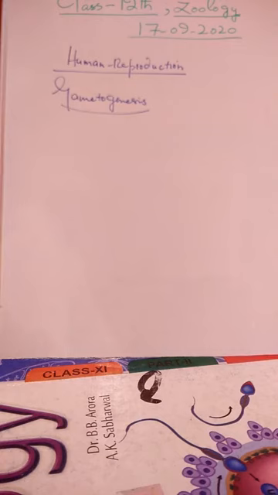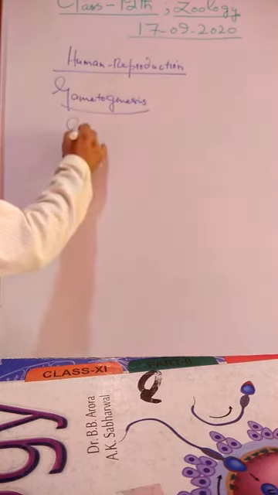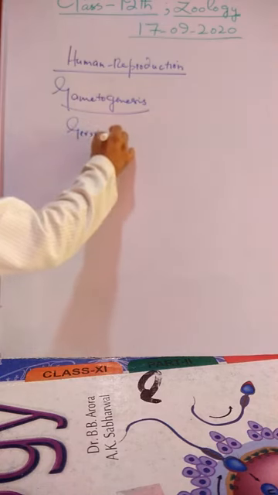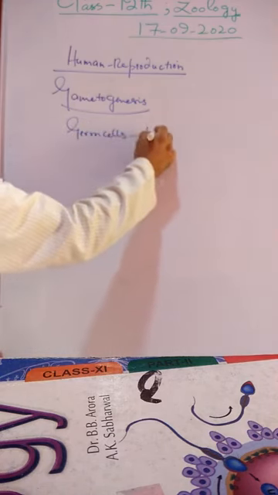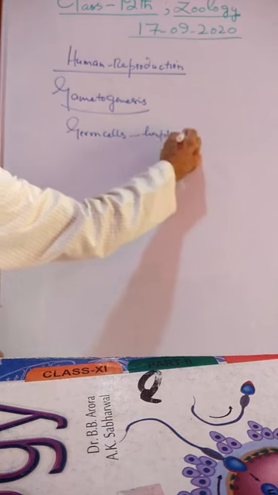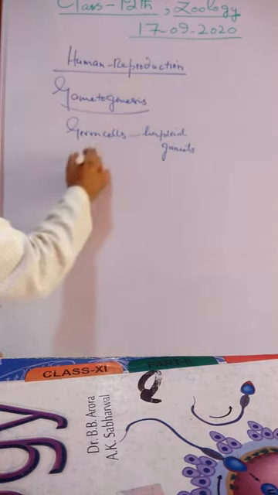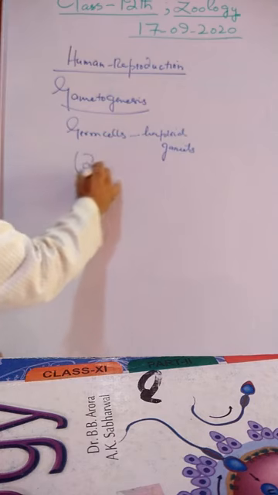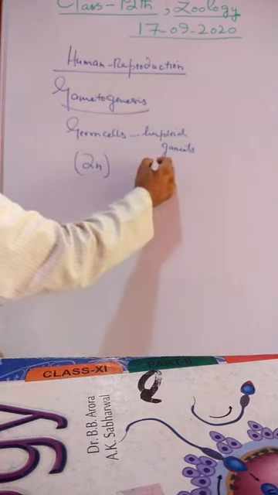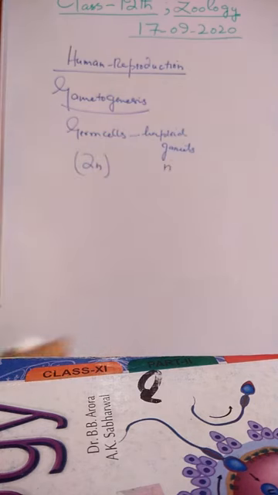It is the process of formation and differentiation of haploid gametes, sperms and ova, from the diploid primary germ cells. From the diploid primary germ cells, formation of the haploid gametes. The germ cells are 2n. n is the number of chromosomes in each cell, and so far as the gametes are concerned, they are haploid, half the number of chromosomes.